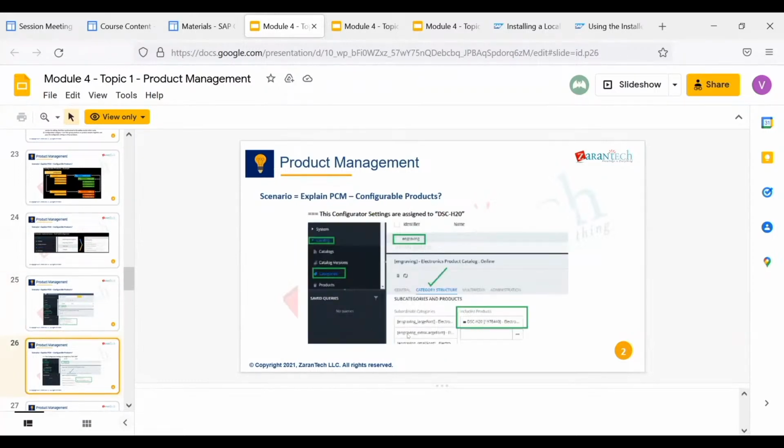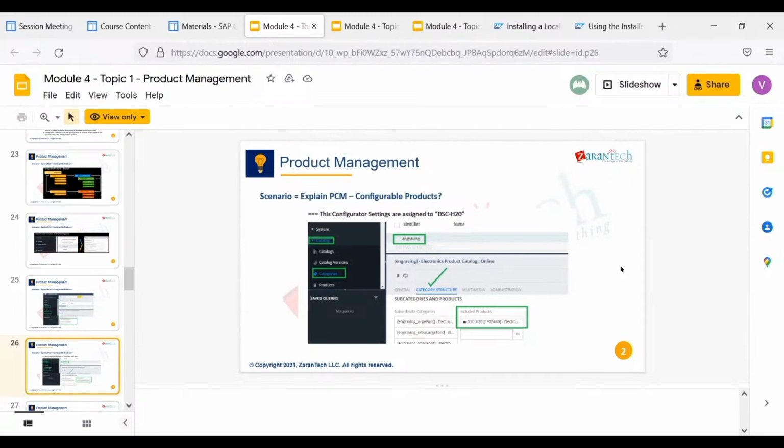And here the category structure is there. Within the Hybris, we actually have three concepts when we are talking about catalog modeling. In SAP Commerce, when we are dealing with product modeling, three things we need to know. First is your category structure, how you can define your category.